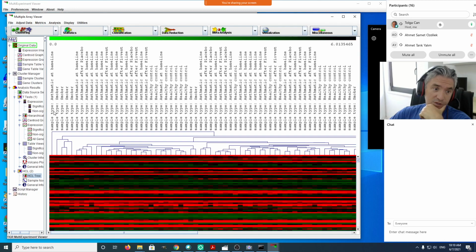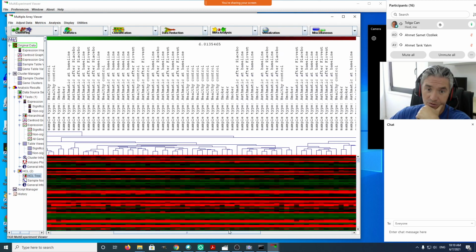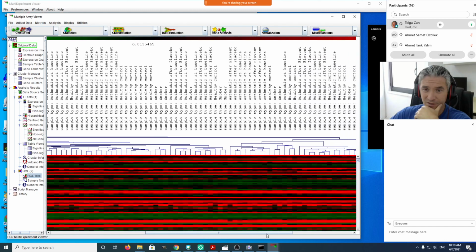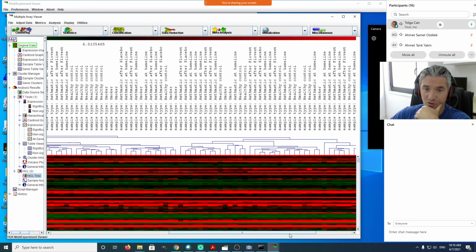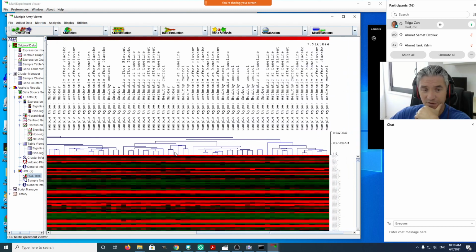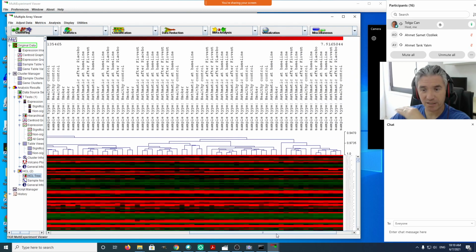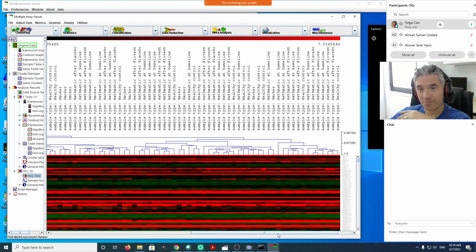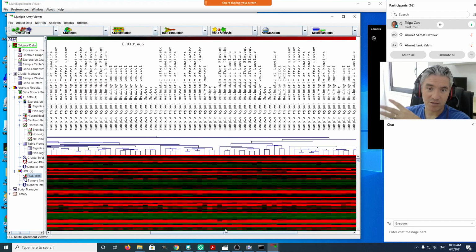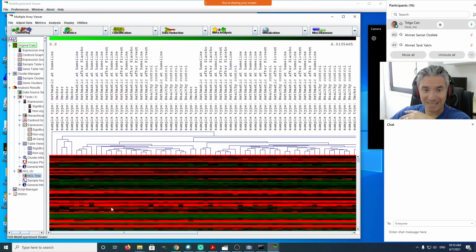So some smokers are here, healthy controls, and some other smokers. There is actually a lot of variation within the samples too. Okay, so in the clustering, we did not see a nice clustering of 4 or 5 separate groups. Some smokers are all over the place, so probably the data needs to be cleaned a little bit more.